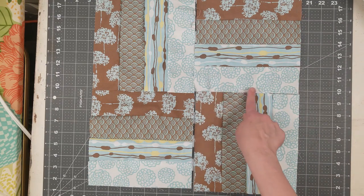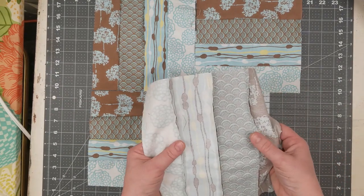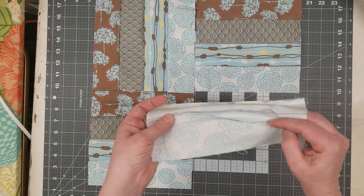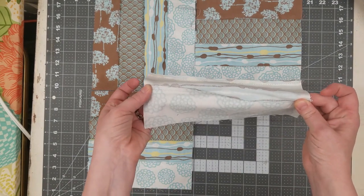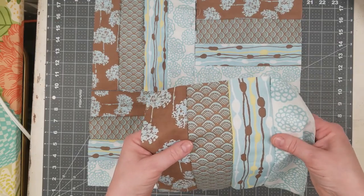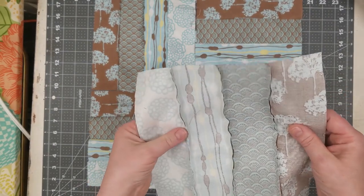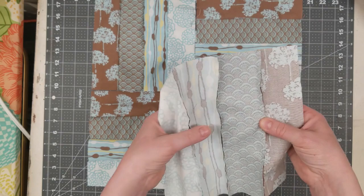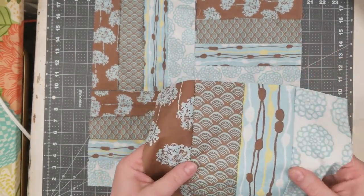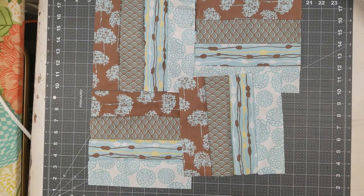It won't matter how you press your seams other than one way or the other. Try not to give them one seam going in opposite directions like that. So I'm just going to go with the dark. Try to get them going in one direction, basically. So this seam, this seam, this seam, all going in one direction. But if it doesn't happen, again, it's not the end of the world. But that's what we're going to try to aim for, and I'll do that next.